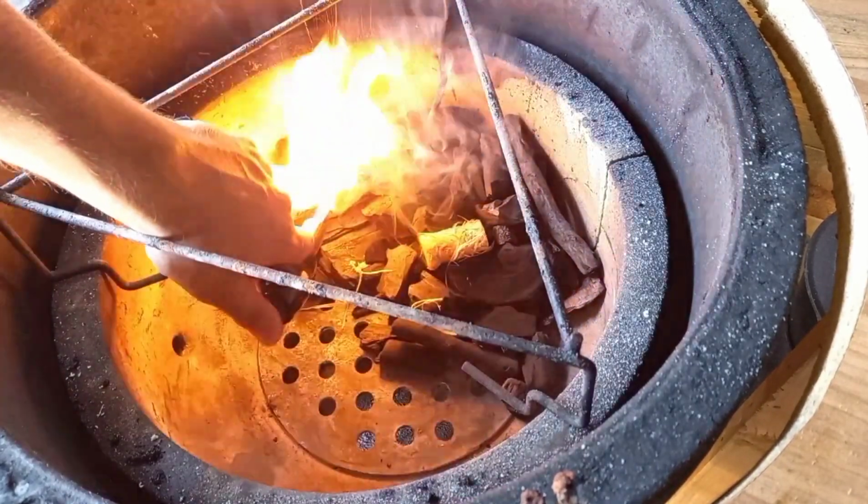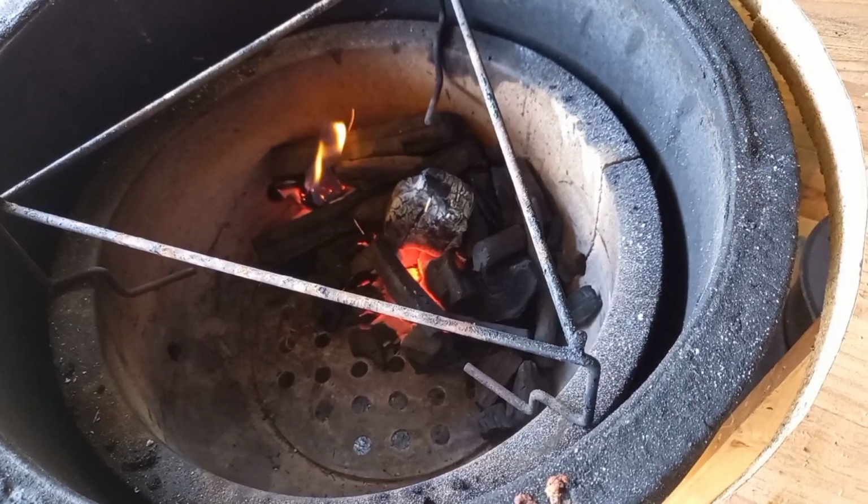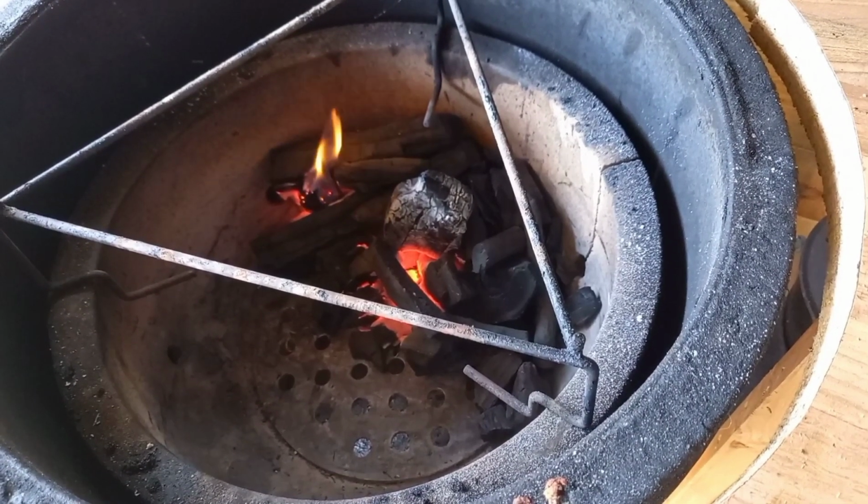So going in there with a couple of wax woodies. Once they've taken, we're going to close our lids down, dial in our vents to around 150 degrees C. I don't want anything too hot on this cook today, just enough to get a bit of colour on the skin and then cook this fish through.